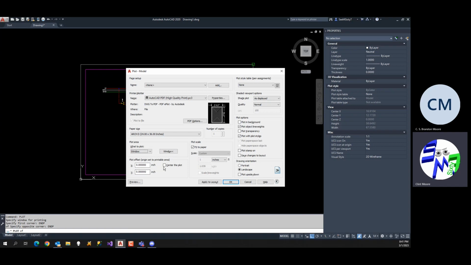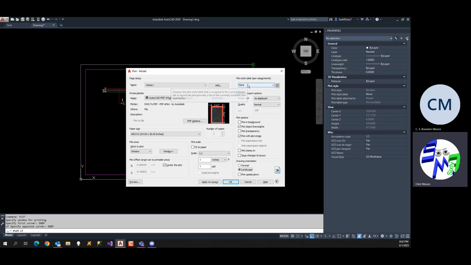This is an offset. I want to go ahead and center the plot. That's fine. So it's going to center the plot in the sheet, and you can notice it's all nice and neat up here. And fit to paper, I don't want fit to paper because this is a 1 equals 1. So I'm going to say 1 equals 1. And so I hit that. Now you notice things turn red. That's because my lines are right on the edge, but I don't really care about the lines, so I'm not worried about it. So I'm done.